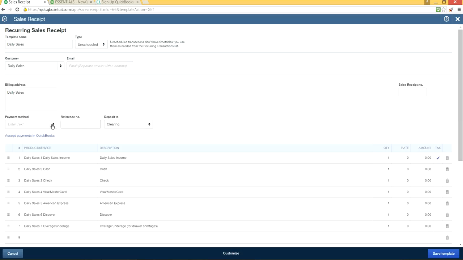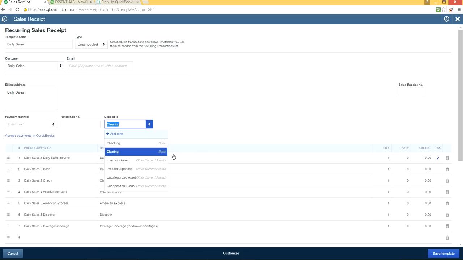And then the deposit to clearing account. The reason we did that is whenever you create this sales receipt, it's always a zero amount. You will see it's something posted, even if it's zero, it's posted somewhere, and you don't want to see that zero every day in your bank account as if something is happening there.